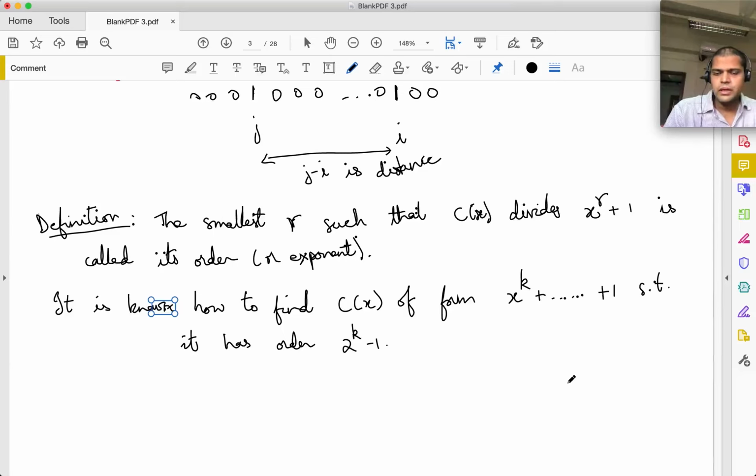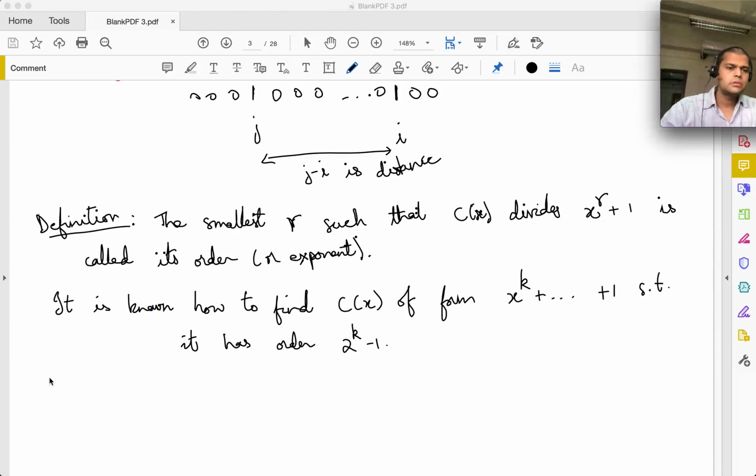What if k is larger? In practice, of course, we don't deal with k equal to 3. We might have 16, something like that. Because in that case, we can have longer code words, because even if the 2-bit errors have bits in error which are far apart, but it's less than 2 to the power of 16 apart, then we are in business. We'll be able to detect it.